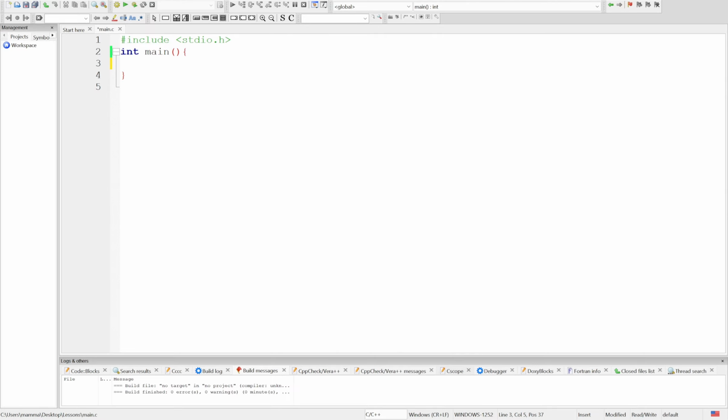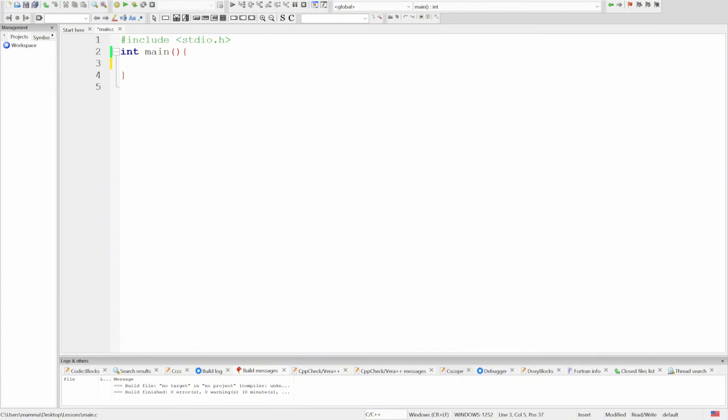Now, what is an array? Let's imagine you would like to create 5 variables about the same topic, and you would like to store numbers, maybe characters in those variables. What you could do is create 5 separate variables, or you could use an array to store all 5 of those in the same array. Now, an array shouldn't always be 5 characters long. It can be 100 characters long, it can be 200 characters long, it can be 1 character long.